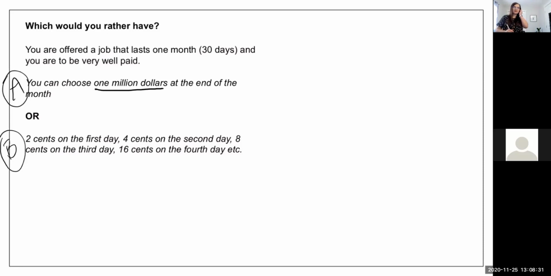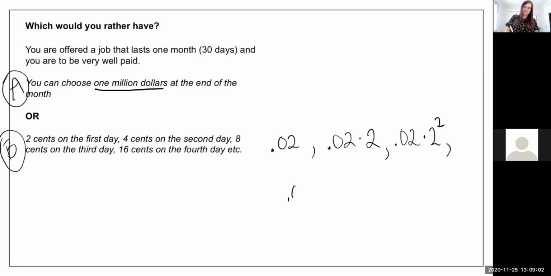But if you start playing around with this on your calculator and you say, okay, I'm going to start with 2 cents, and then I get that much on the first day, and then on the second day, I get 2 cents times 2, right? Because it's 4 cents, it's doubled. And then the next day, I get 2 cents times 4 because it's doubled twice. So I'm going to write 2 to the power of 2 now. And then I'm going to get 2 cents times 2 to the power of 3, right? Because that's 8.